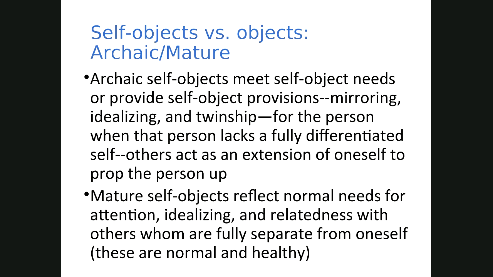So mature self-objects have a reciprocity to them where, yes, we are drawing from them to know who we are better and to reaffirm how we view ourselves, but we aren't devastated when they don't provide us those early developmental provisions, whereas with the archaic self-object use, we are, because we're totally dependent on them, which is why through immature defenses, we try to control them so that we control the way they respond and the kind of information they give us. Helps us minimize the distortions we need.